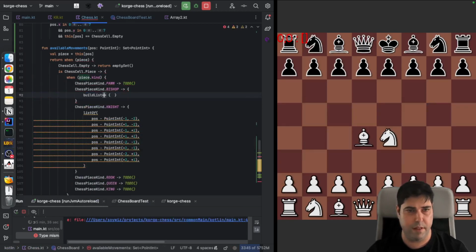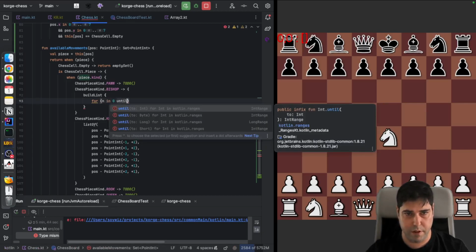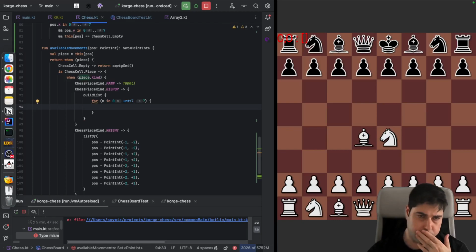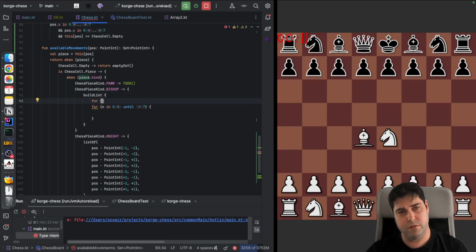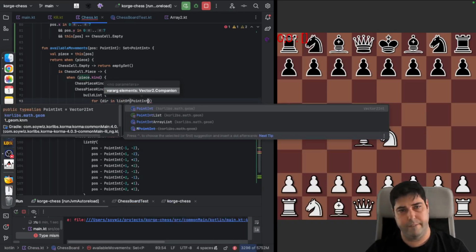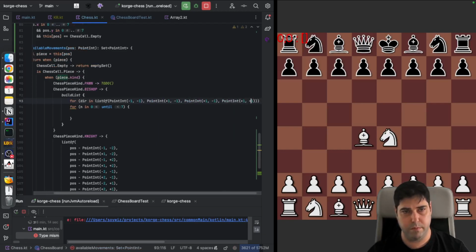So let's actually build a list, that is going to be simpler. In 0 until 7, in 4 kind of directions. So we are going to go to the top left, to the top right, to the bottom left, and to the bottom right.